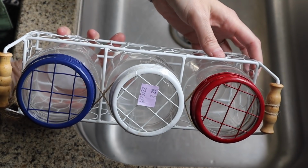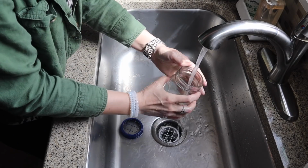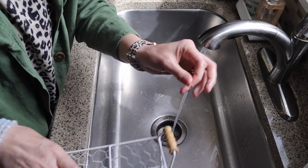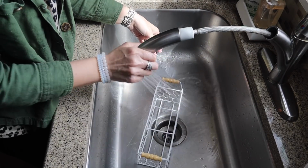Next DIY, these little mason jars were $3.29, and I already liked that they were red, white, and blue. So the first thing I did was just clean them. I just rinsed them out. They really weren't that dirty, but I'm using some super hot water. I clean all of my projects. I just don't really ever show this step.